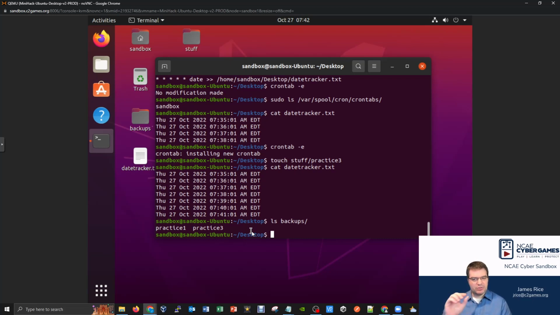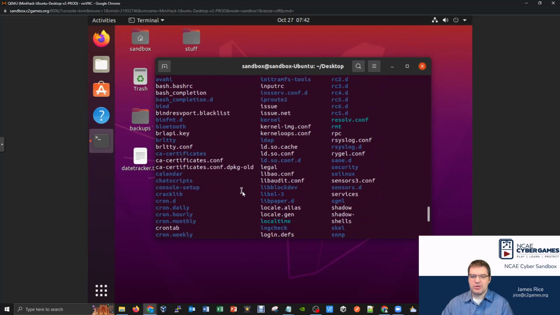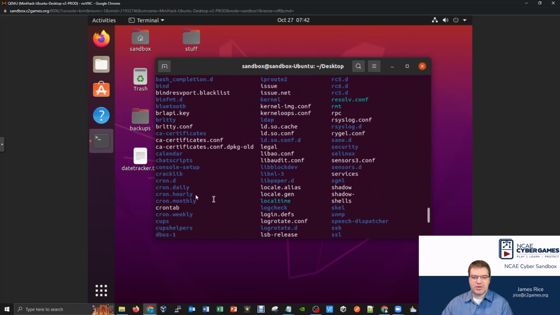All right, so there's a location that has the user-specific ones. There also are ones for the entire system, and those are located in /etc. If you do an ls of /etc, you'll see there's a whole bunch of stuff in here, but if you scroll up and look under C, A, B, C, here it is, cron. There's a whole bunch of things here labeled cron. I'm looking here on the left: cron.d, cron.daily, .hourly, .monthly, cron.weekly, and there's this thing called crontab.